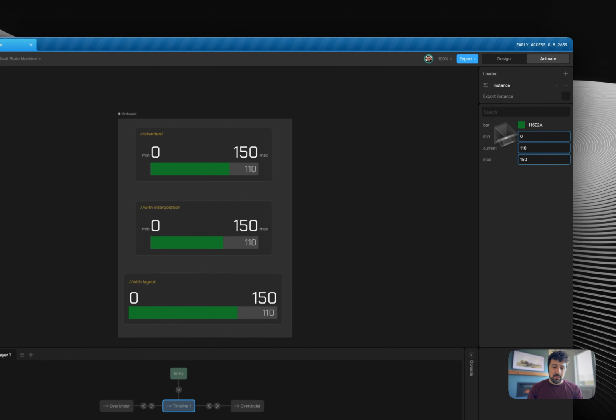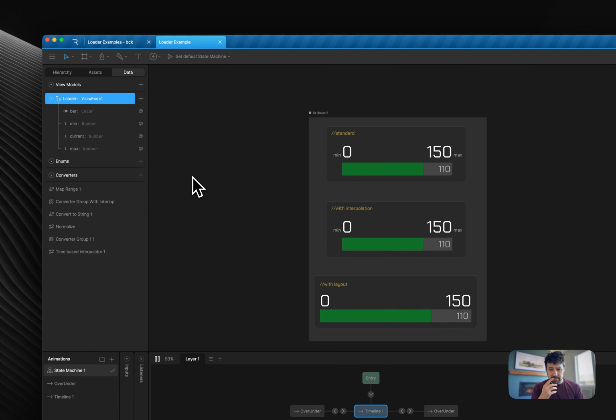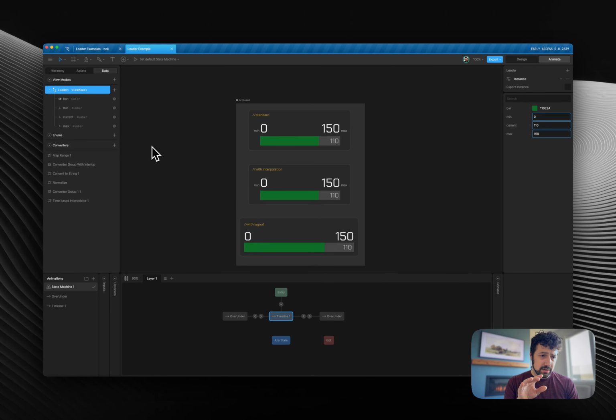Okay, so what I'll do is I'm going to set up two versions of this file. One with the completed example that you're seeing right now, and then one more with the view model stripped out. I don't know if the view model actually gets saved and then transferred to the next person. So we'll have to just play that by ear if you're interested in taking a look at this.